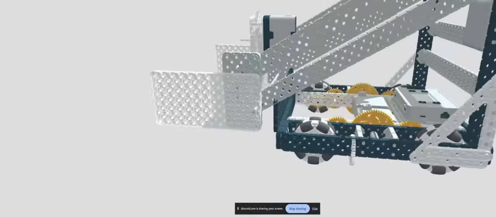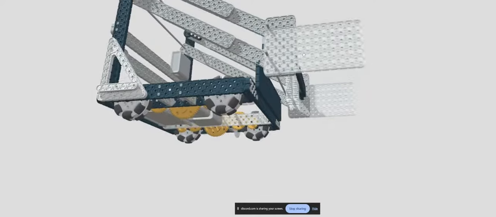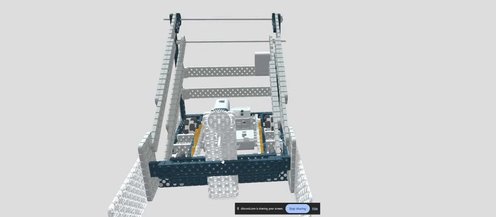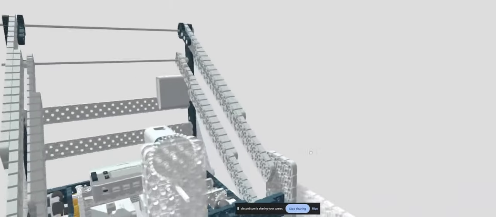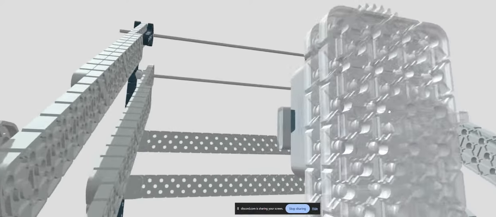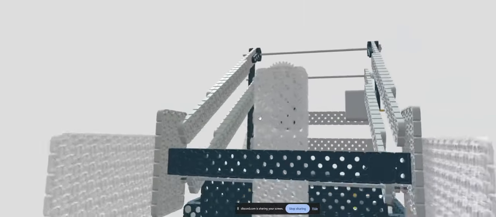What was your idea behind the bot? So it was meant to be where you had the wheels on the left and the wheels on the right, and then you had the wall in the middle, so you can do 2 stacks at a time. That's why there was the motor in the middle there. But then I realized that if you spun the motor one way, only one side would be able to be picked up, so you wouldn't be able to pick up 2 at a time. So I deleted that, and there's meant to be 2 wheels on the right, 2 wheels on the left, and a wall in the middle, so you can just drive into the pins and it would stack them.